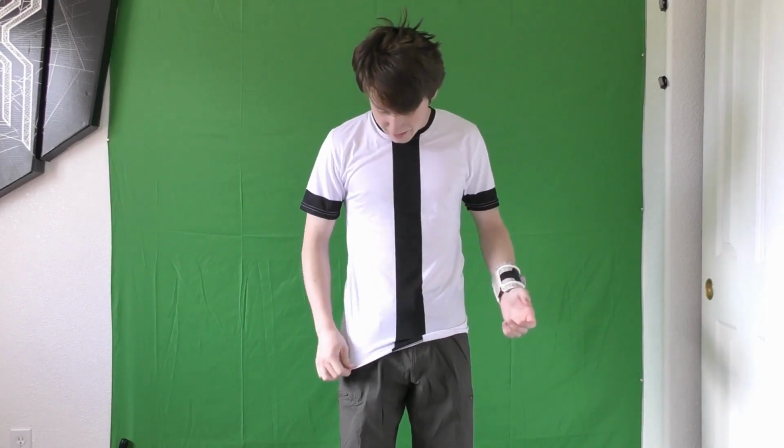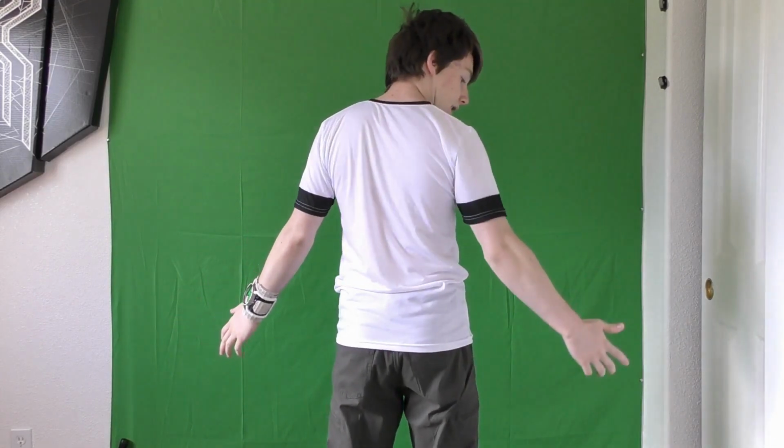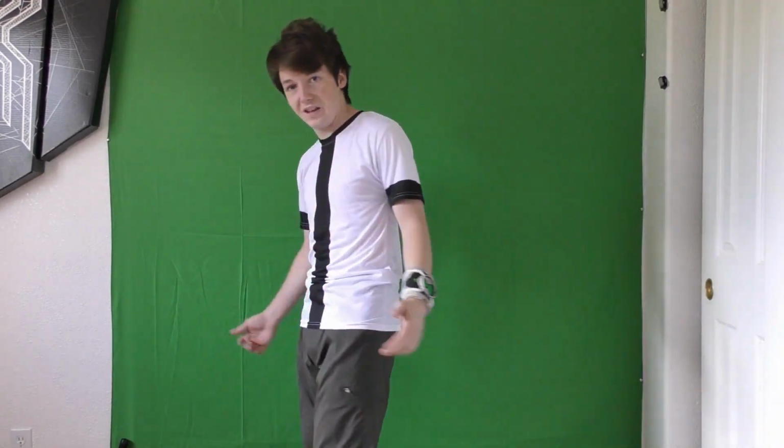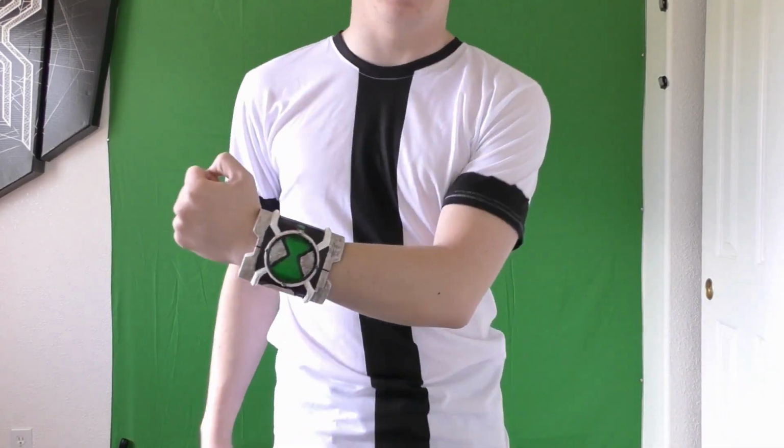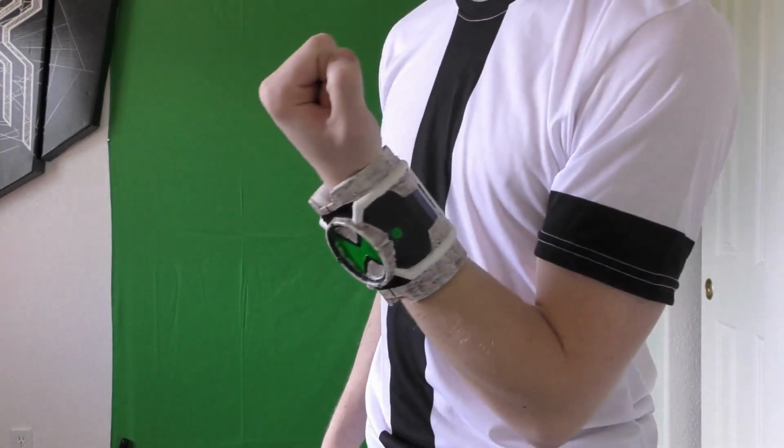And then the shirt I got from Etsy. It's a lot tighter than I expected, but hey, it's still pretty good. The back doesn't have a black line down the middle, which I like. A lot of people make the mistake of putting it back there. The Omnitrix is the same Omnitrix that I used for my Ben 10 Real Life series.